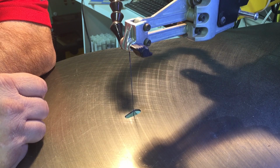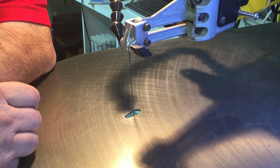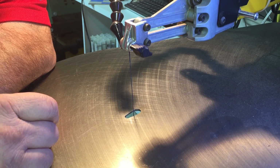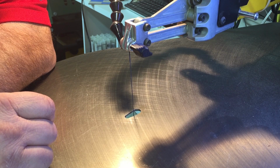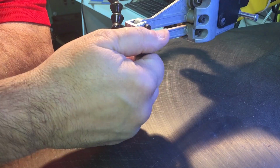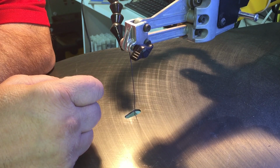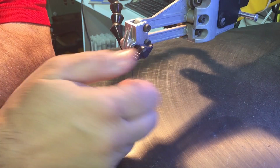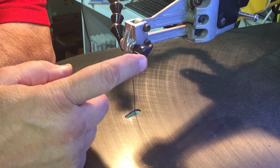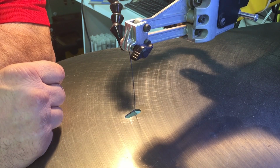I'm out in the shop tonight to show you a new product that I received a prototype for, and I just wanted to pass along the information to you because I think it might be a product that a few of you will be interested in. If you own the DeWalt scroll saw, you know that the thumb screw that you use to mount the blade can be a little bit painful to use, especially if you have weak or arthritic fingers or hands. It's just too small. So over the years, people have come up with different little DIY projects to make this better. But I think this new product might be onto something, and I just wanted to show it to you.